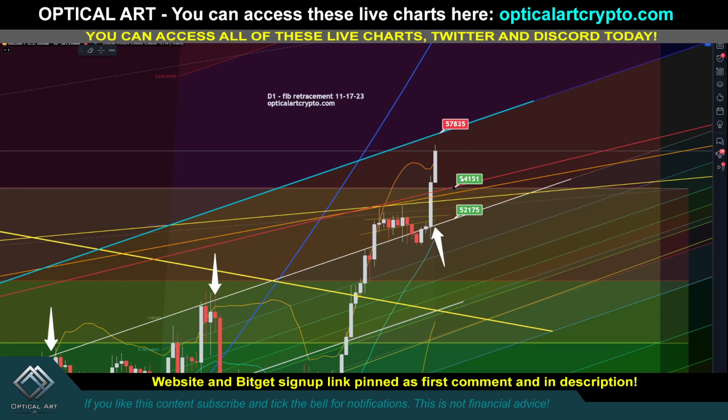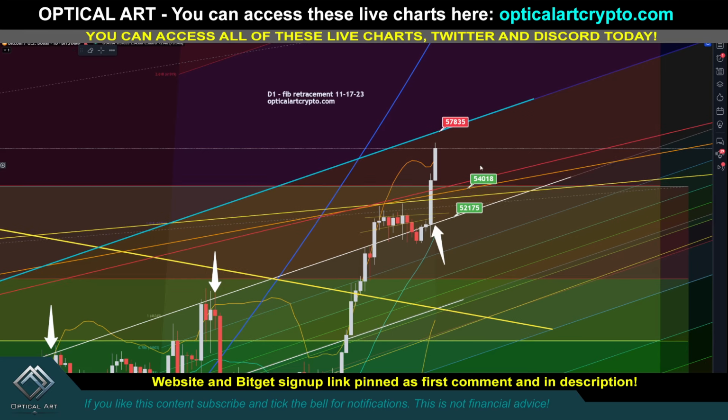As long as we are above 54K, stay bullish, guys, because we have no reason dropping back below 54K if this is a bull run and we're going to start going parabolic and going much higher. So this is a point to watch. And remember, where these lines converged was around 53K. Now they're diverging. So now you have multiple support levels: 54,300 down to 54,000, all the way down to 53,566. You start getting below those points, well, things could change.